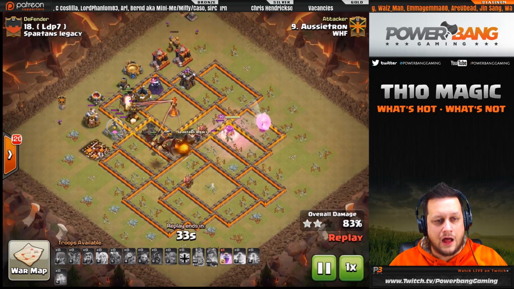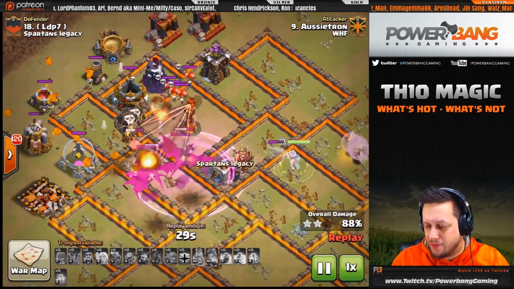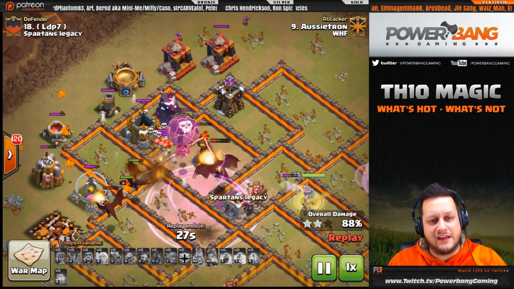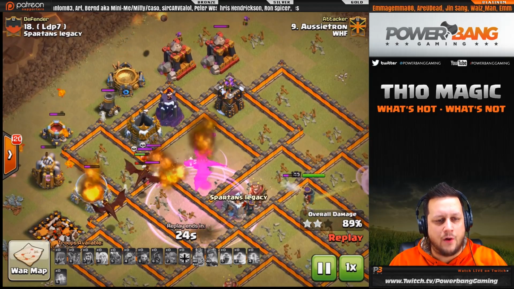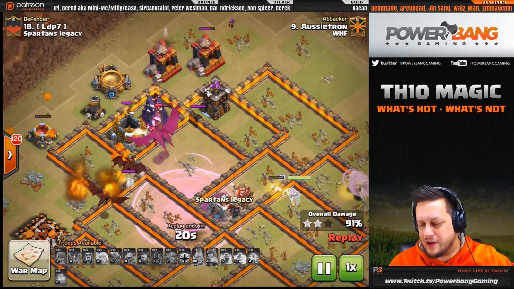There's really not a whole lot of concern right now. Last rage spell goes down as the queen is trapped in the moat over there. Looks like the dragons get to the Inferno and they do take it out. Nice work on that. Only one air targeting defense, that's a point defense, left up in this base.